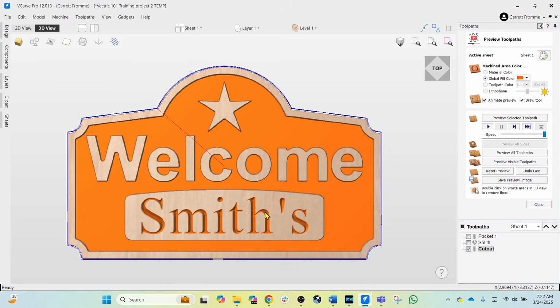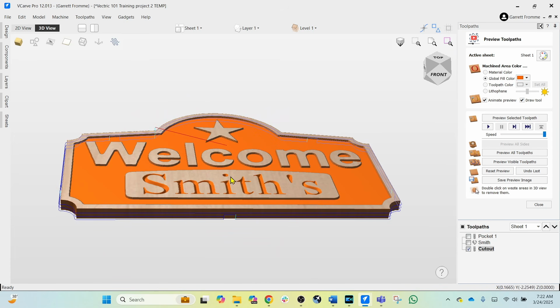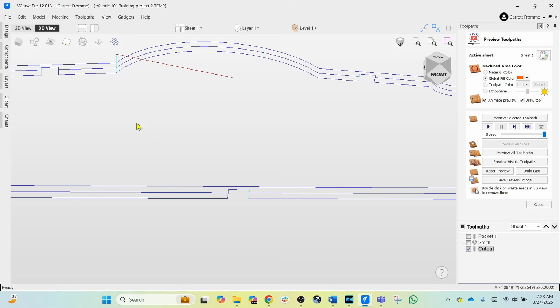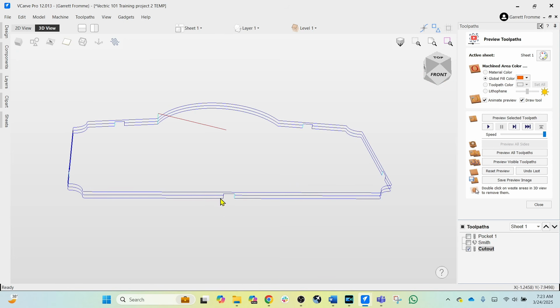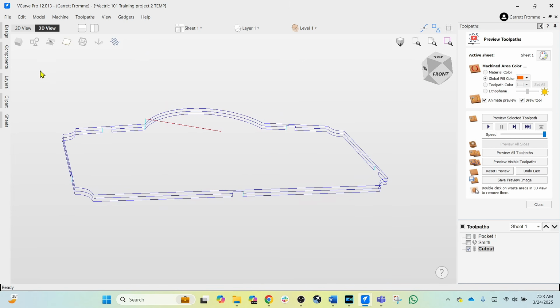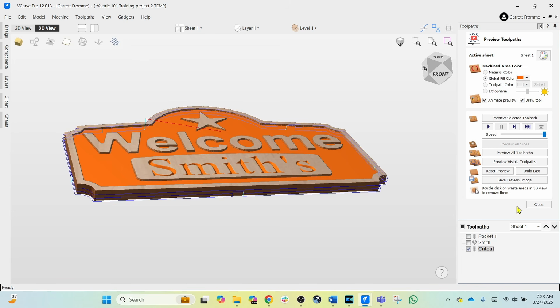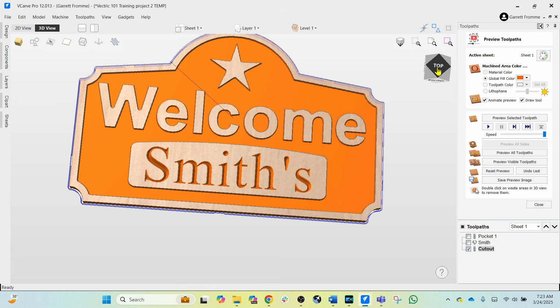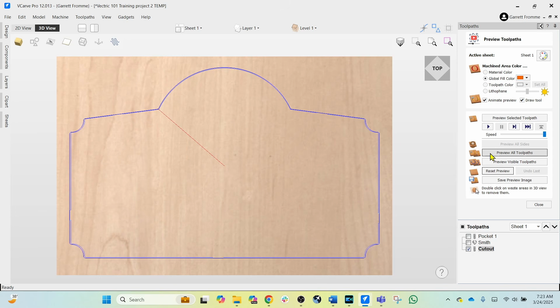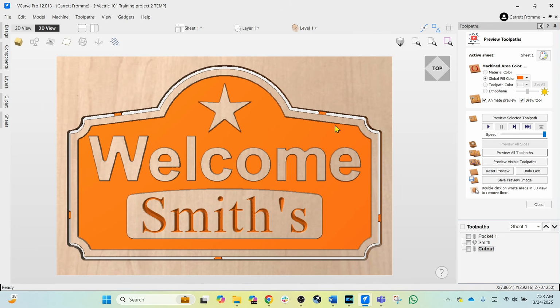Software is going to calculate, and you're going to notice now we're going to rotate up, and I am going to turn the material off by clicking the little box up in the left corner, and now you see your toolpath has these 5 tabs that we have just added. So I'm going to turn the material back on, and we're going to reset the preview. Well, first of all, let's reorient the project by moving that toggle box and clicking it to top, reset the preview, then preview all toolpaths, and now you're going to see that we have the tabs on the project.